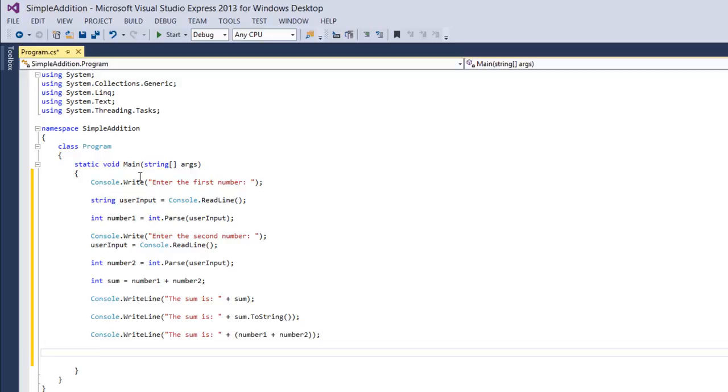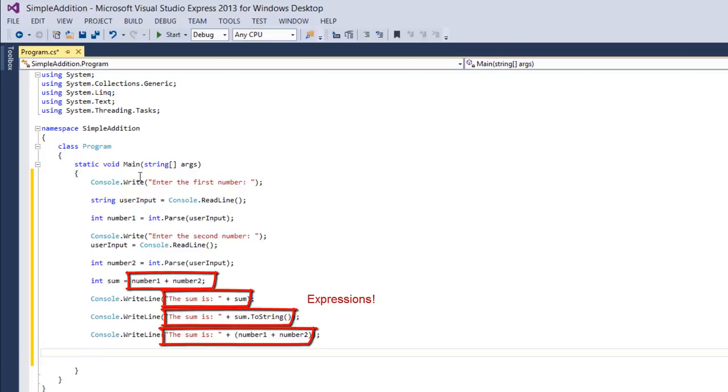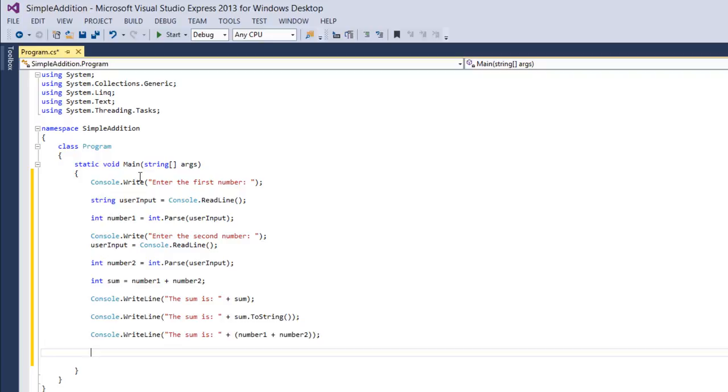And I just want to demonstrate to you that it doesn't matter if we pass in a variable or the result of an expression. C# in both cases will figure out what the value is, whether it's just a value stored in the variable or whether it needs to do some calculations first, and then take that result and pass it to the Console.WriteLine method.